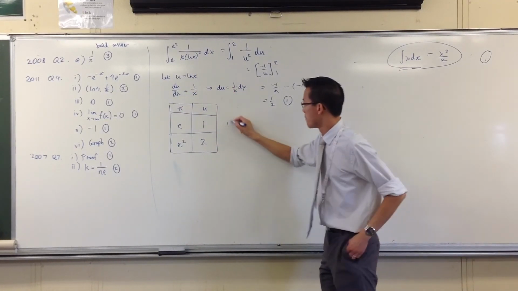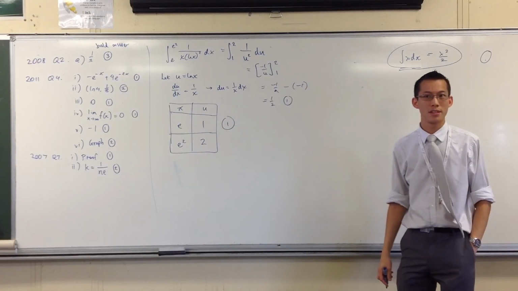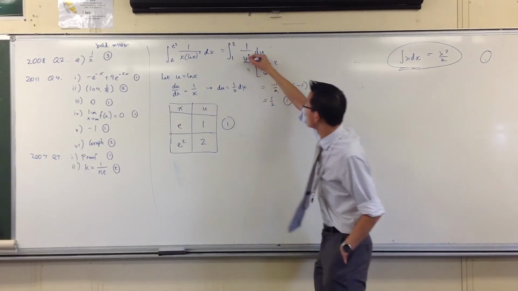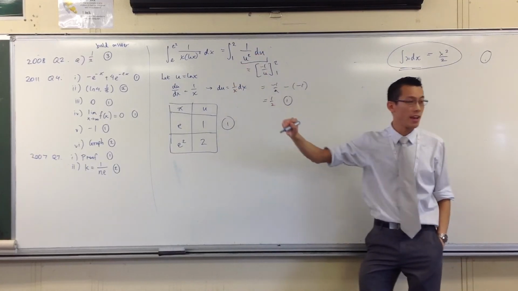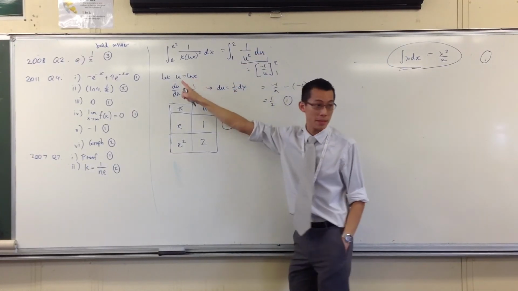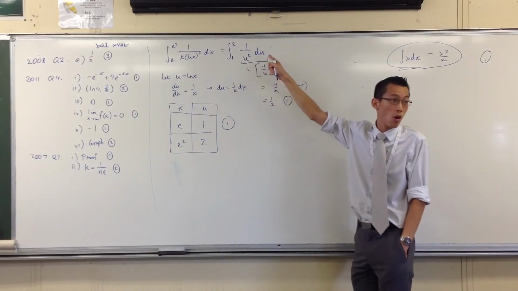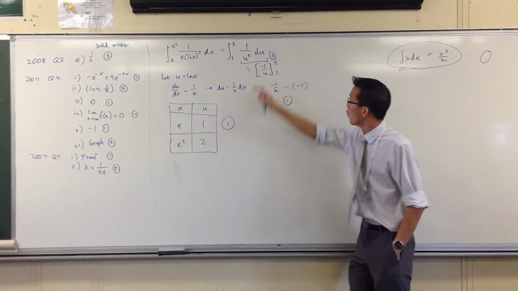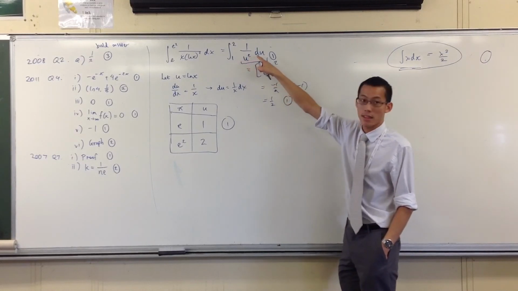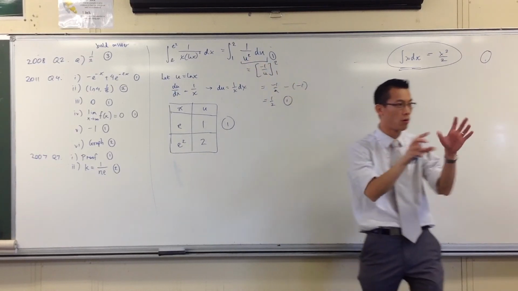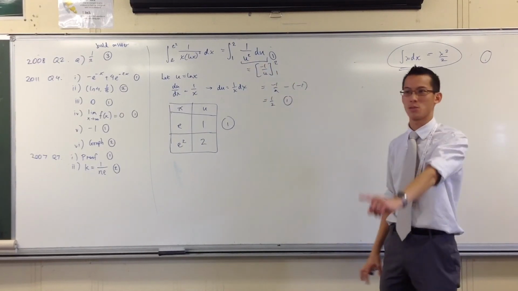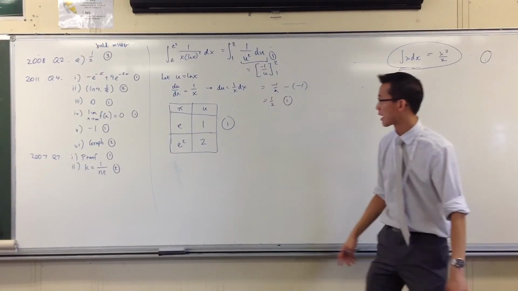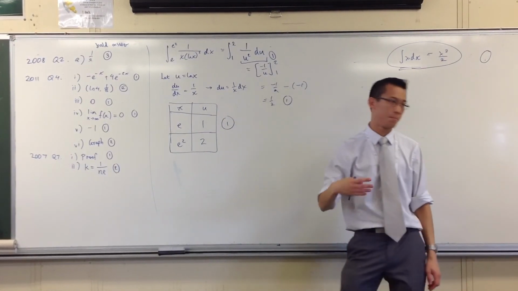Where are the marks? There's 1 to get your boundaries, okay? The other mark is to do this whole piece, okay? They don't let you say, oh, I've got a bit here and I've got a bit there. They want to see that you can do the whole lot, okay? So 1 mark will be for translating the boundaries. 1 mark is for getting the integrand and the variable of integration all nice sitting together. And this is one of the reasons why I said it's so important to do it all in one step, okay? If they got to here and other stuff is wrong, that's not worth it.